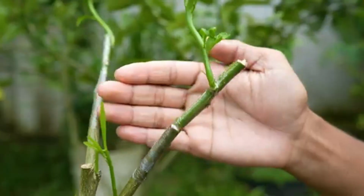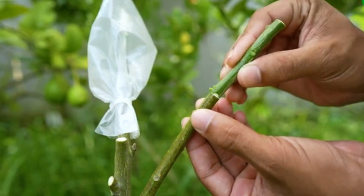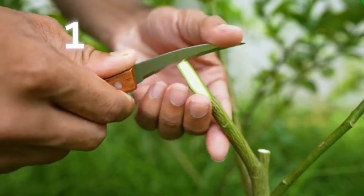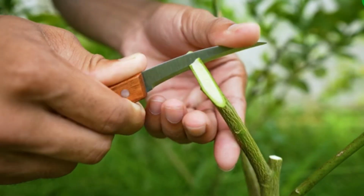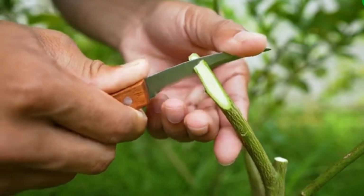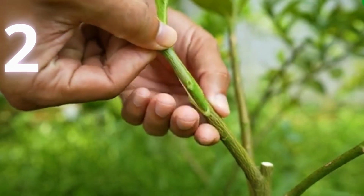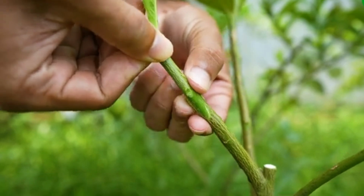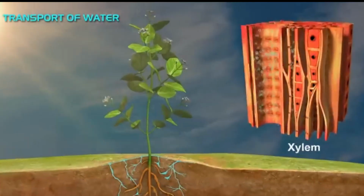What makes a graft successful? For a graft to work well, we need a few things. 1. The scion and rootstock need to be compatible. Usually, the more closely related 2 plants are, the better they'll graft. 2. We need to line up the cambium layers just right and press them together firmly. This helps them join quickly so water and nutrients can move from the roots to the scion.